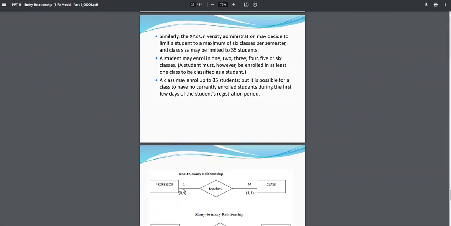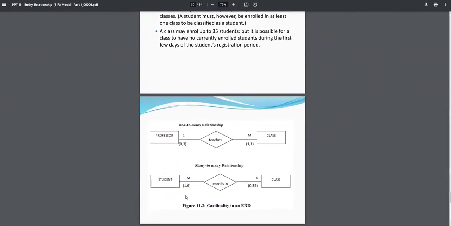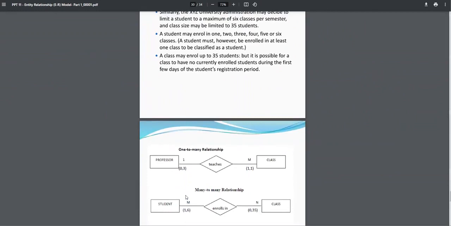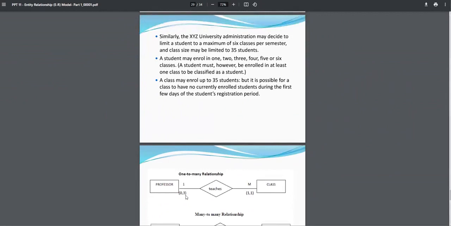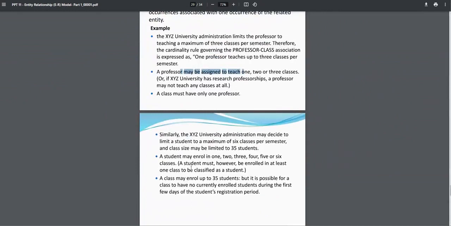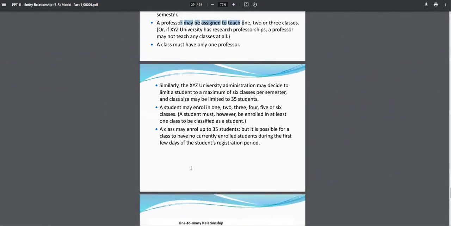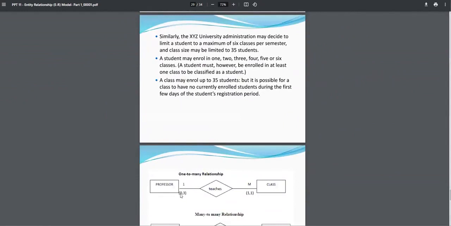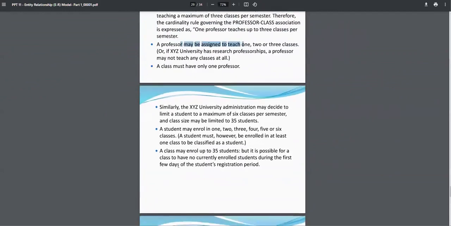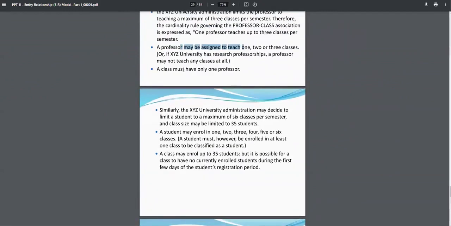The professor-class scenario is one, and the student-class scenario is another, right? A professor may be assigned 1, 2, or 3 classes, or maybe not assigned. Then a class must have only one professor.